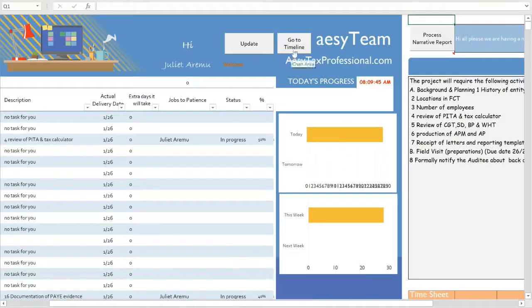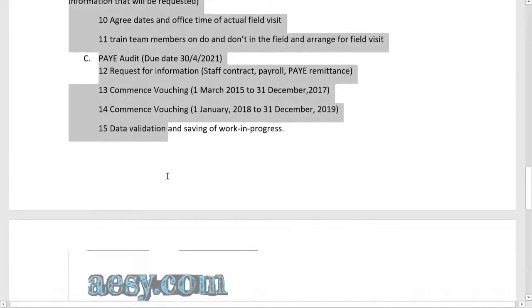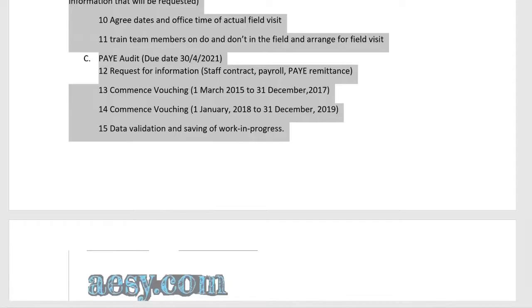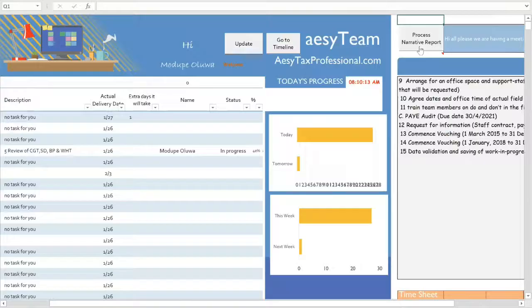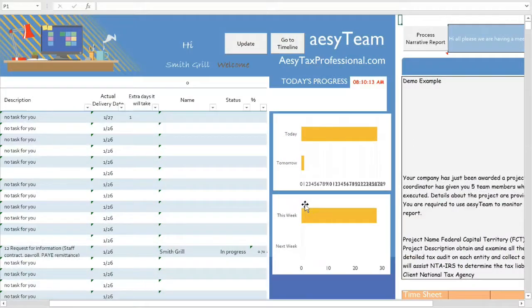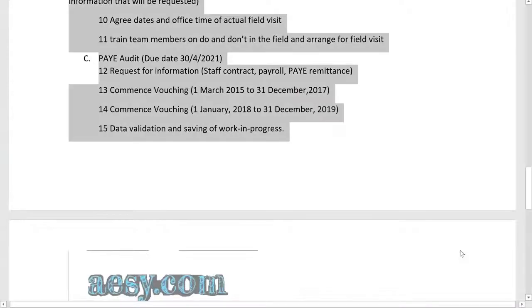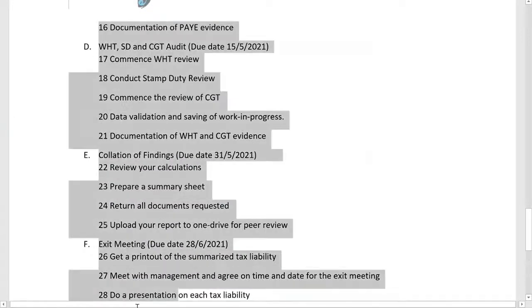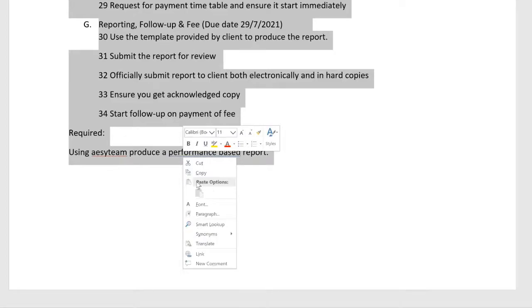Each team member will have to report maybe weekly or monthly, depending on the agreement with the team leader. So all you need to do when you want to report is write your summary report in a Word document, and then come and paste it exactly in this page, and click on process report. Then you will see how wonderful the report will come out. The team leader is the only one that can then produce the final report, and you see how wonderful it is for the team member to produce the report, and you can give feedback.